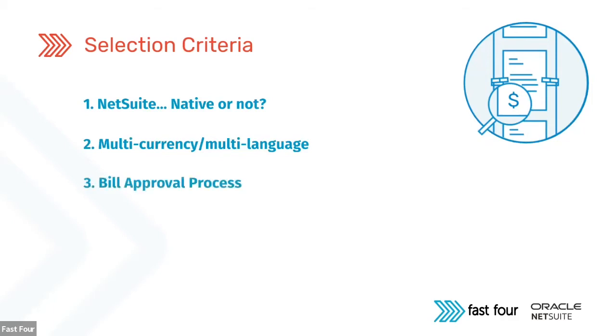Well, so we've got a bill and we need to get it approved. What does the bill approval process look like? So, if you have one currently, and a lot of times when companies are looking at our solution or an AP automation solution, that approval process is probably happening in an email. So they're forwarding things, and to the extent that you want to formalize that bill approval process and how complicated or simple you want to make it, I think you can use NetSuite's bill approval process, or, if you go with the third-party system, their own process. Again, I think there's some complexity depending on what that looks like.